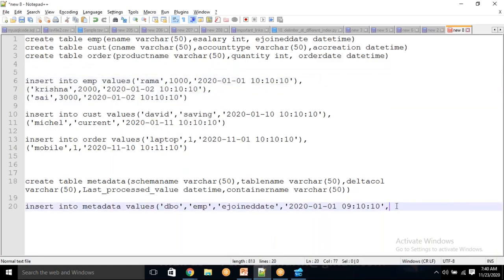Now, on the target side, where you want to load, I want to create an EMP data container. Into that it should load the data. So with this, can you tell me my second row, what I need to insert? Tell me, friends. Pawan, Murli, or somebody, please tell me.